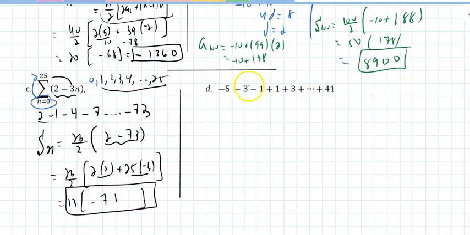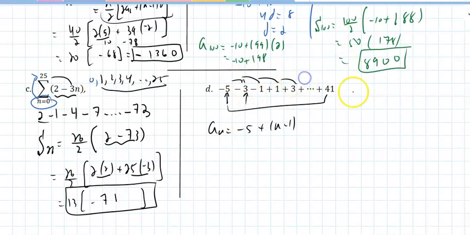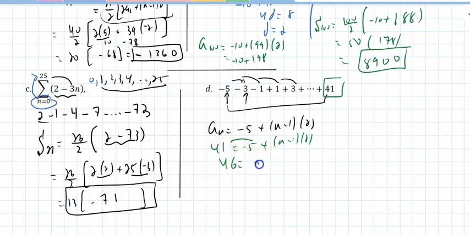You can multiply by hand, but highly not recommended. So here, I need to know how many terms we have. We know a sub 1, we know d, but we don't know what n is. So I don't know how many terms you take to get that, but I know this is arithmetic, so a sub n is a sub 1 plus n minus 1 times the common difference. What are you adding every time? You see that you're adding a 2? Now I need to know how many terms it would take to reach 41. Divide by 2 both sides. So n is 24.